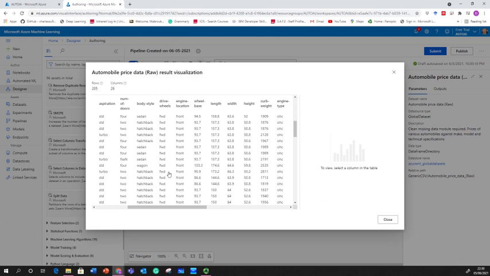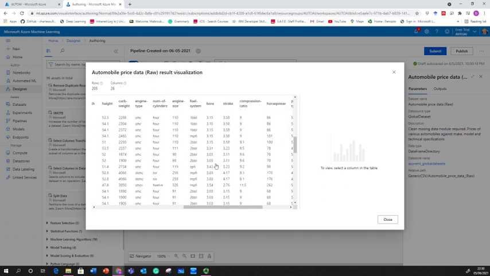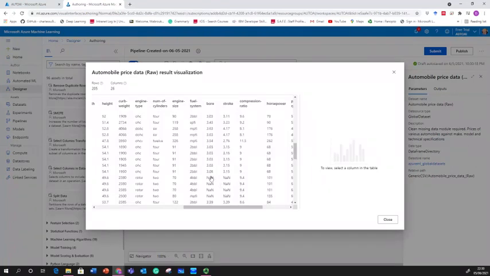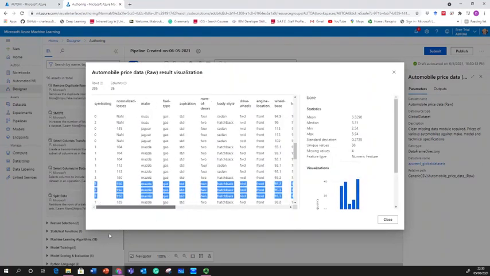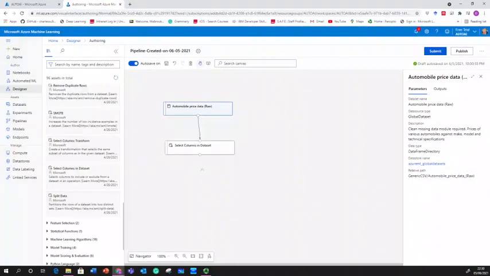You'll find NAs here and there, but they're not that damaging. For instance, the bore and stroke will have some NAs, though not as many as the normalization. We still need these columns, but we want to clean the missing values.